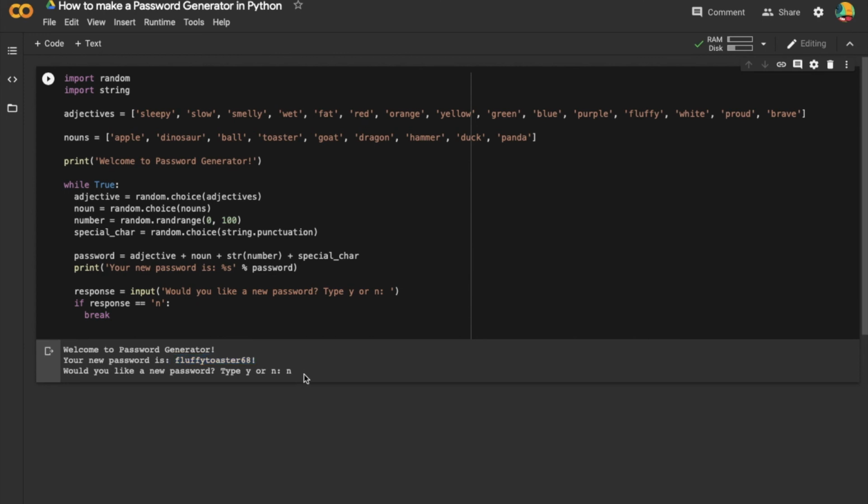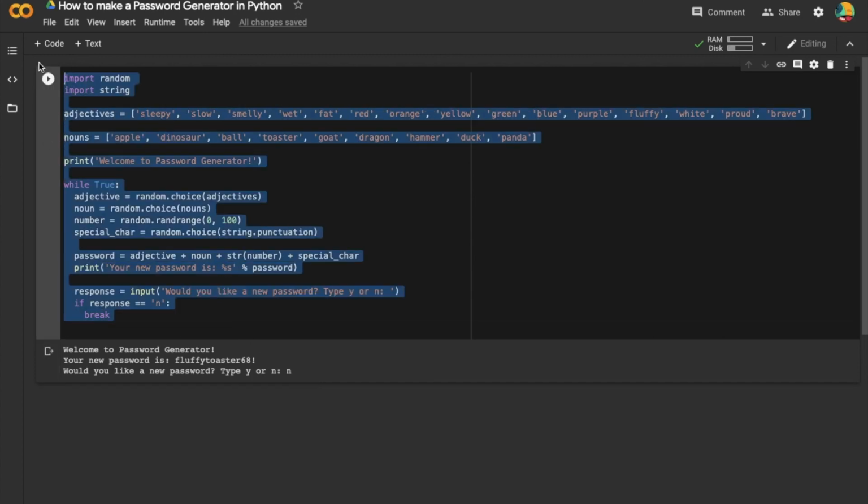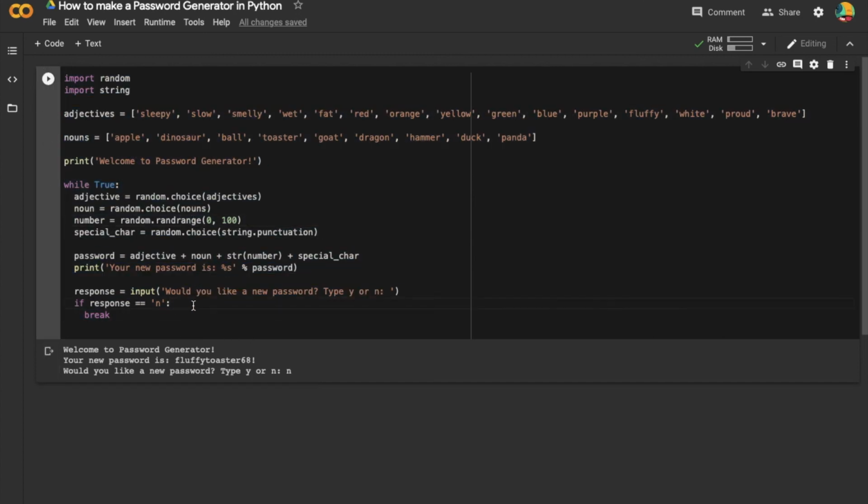But you can also say yes in your line of code. You can say yes, I do want another password. If you do want another passcode, then just type yes, and your new password will generate. Guys, this simple line of code will generate a password for you. I hope this is very simple.